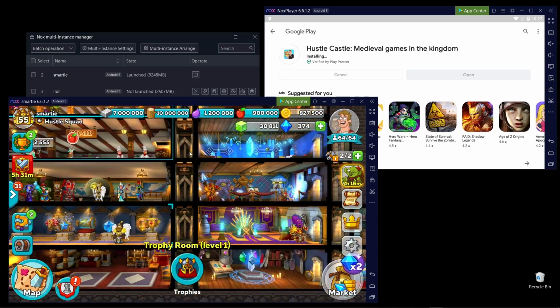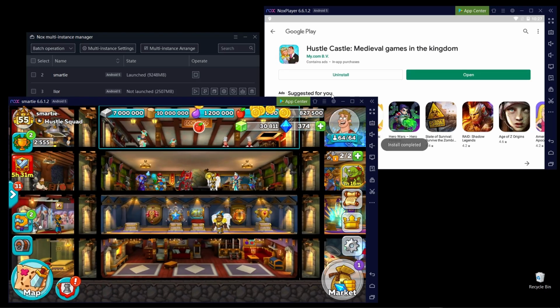So let's say there are certain things in the game that you just have to stand there and click every few seconds, and it's just repetition, and it's that boring.